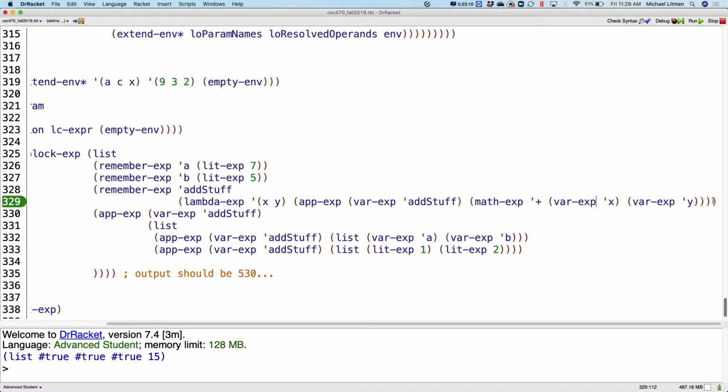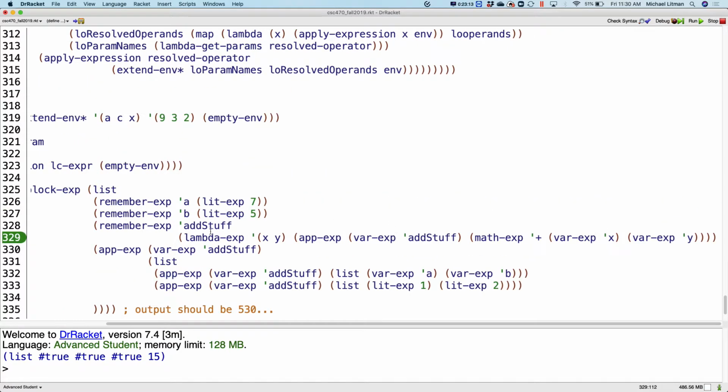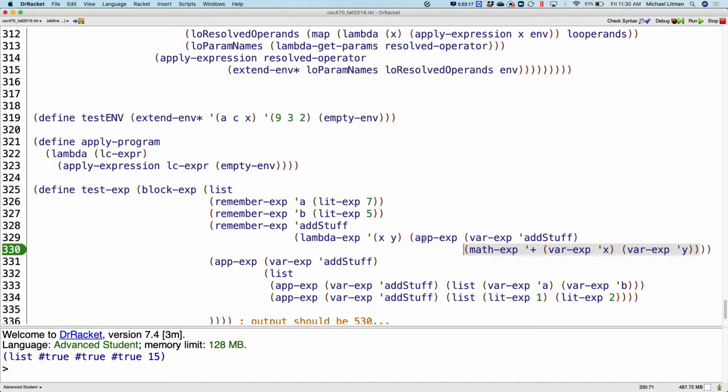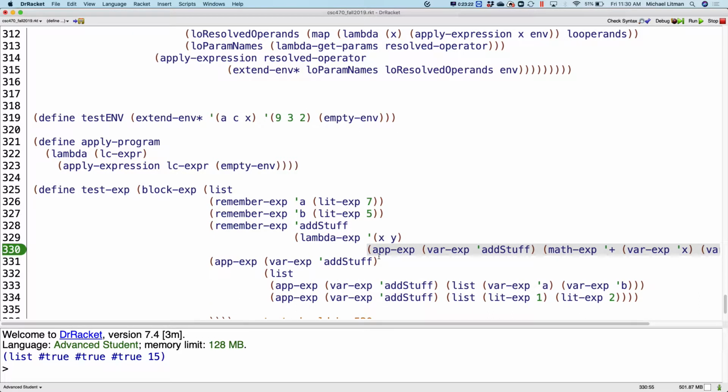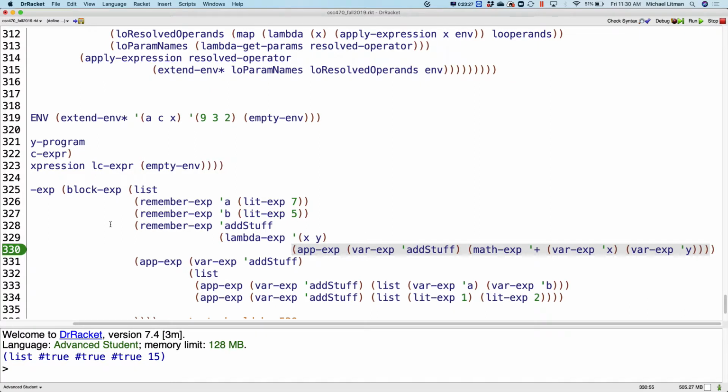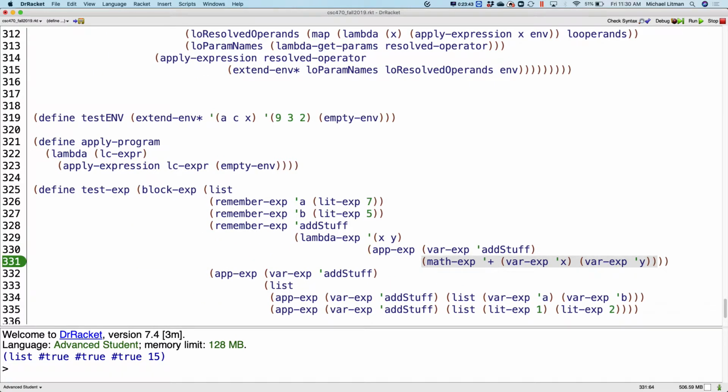Let me kick this down a line so I can keep myself sane. There we go. Well, it's still not great, but whatever. All right, so add stuff is going to be a lambda. Takes in 2 parameters. And inside there, he's going to call himself, passing himself 2 parameters.